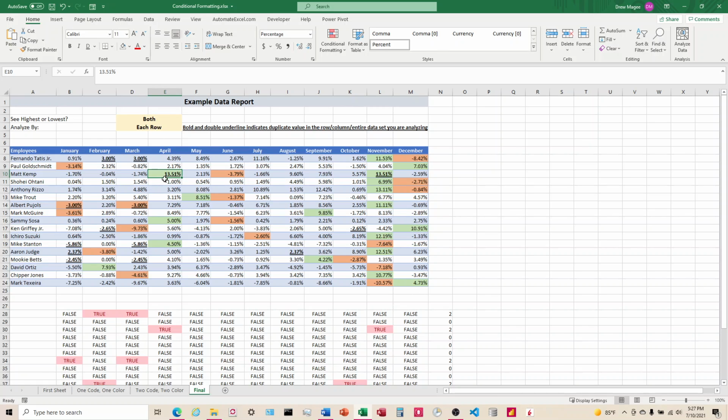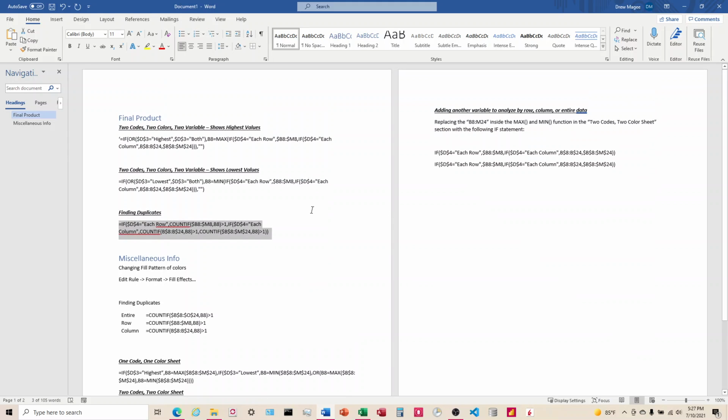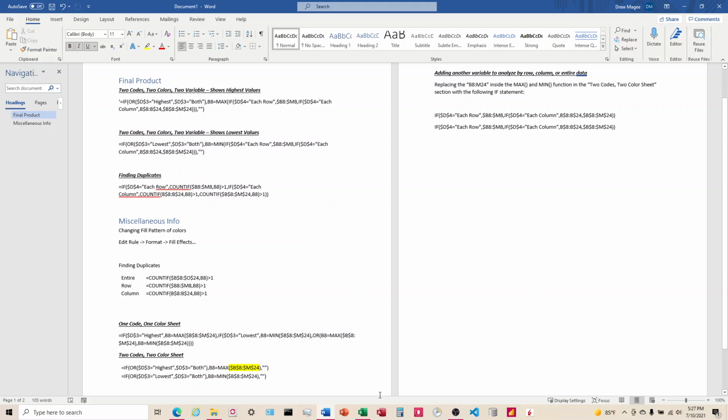Yeah. So this is indicated here. It's bolded it and double underlined it. So if you were looking at this, you would know, okay, this is the highest value, but there's another one that's tied. In here, you could probably tell with this small data, but if you had a large amount of data that you were looking at, maybe it went off the screen, this could be something that would help you make sure that you're not missing something. So that's a quick walkthrough of how I was able to do it. And again, here is the codes, and if you write these into Excel, it's probably the easiest thing to do. Hope this helps. Have a good day.